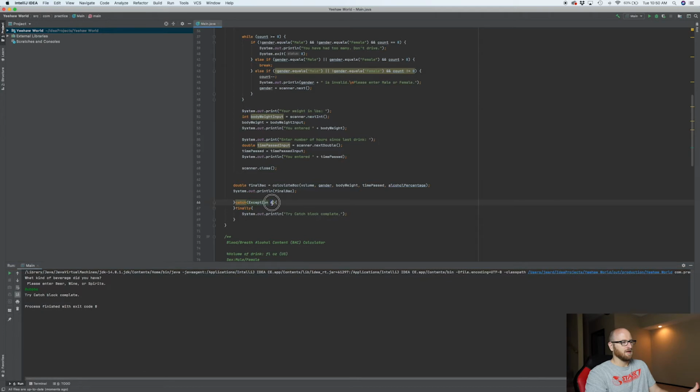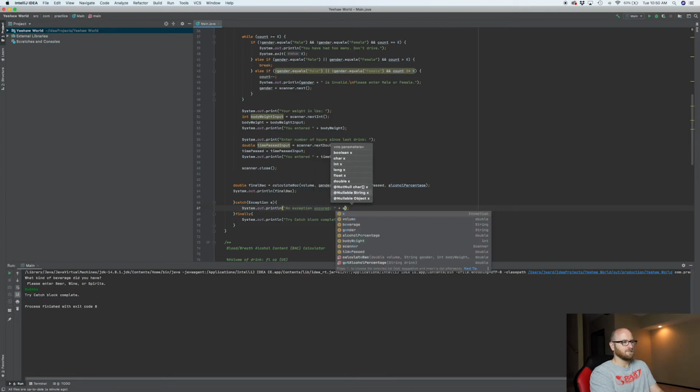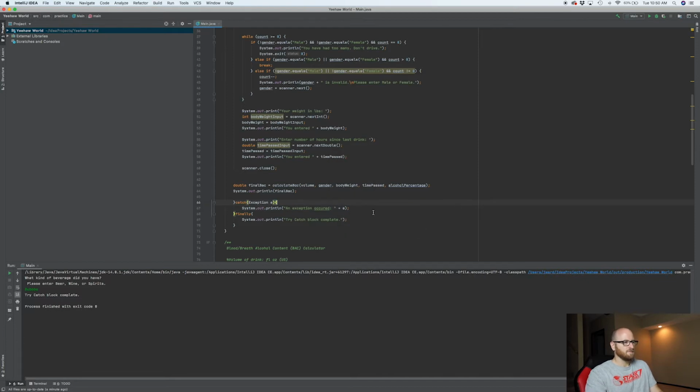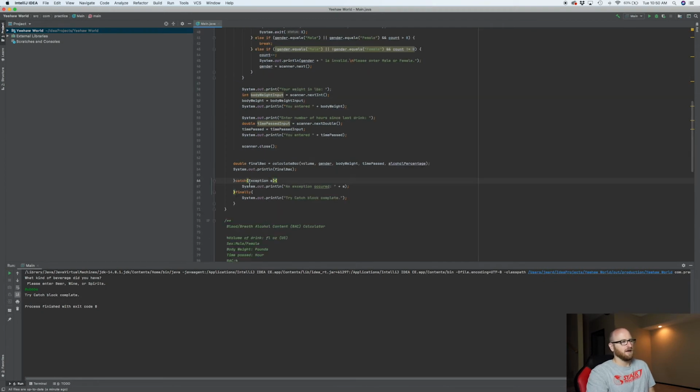Exception E. Caught it. Well, let's go ahead and print that. An exception occurred. And then we're going to just put E. All right. Now then, whenever this something up here throws an exception in this try-catch block, it's going to catch that exception and print out what it was. And apparently I have misspelled occurred. There's another R. All right, let's run it and break it again.